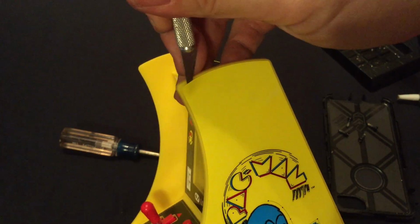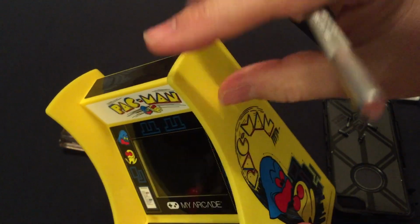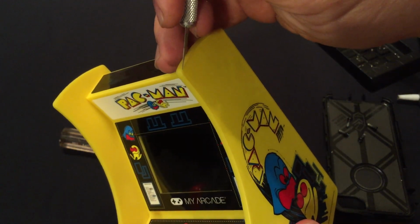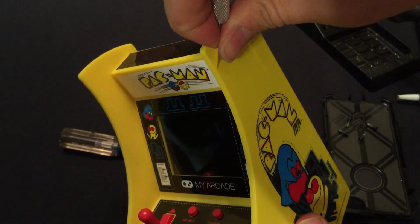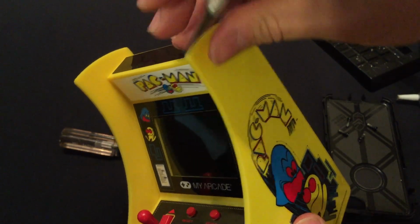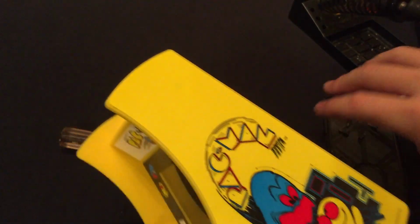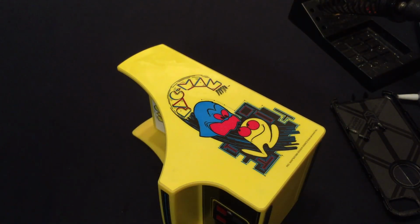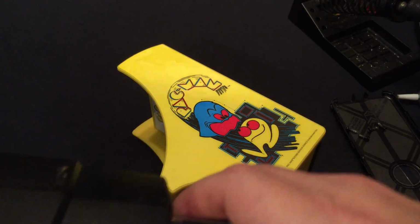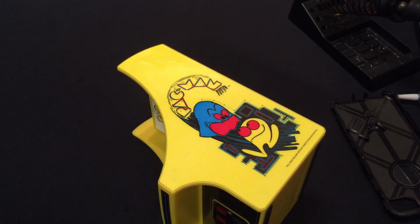But let's see if we can. Sometimes you get one that's easy to peel. This one's coming up here. So actually, I think, yep. Let's get the heat gun and see if that helps us out. Now, you don't need to use a heat gun. You can use a hair dryer or anything similar to that. You want to go ahead and plug that in, buddy? Okay.